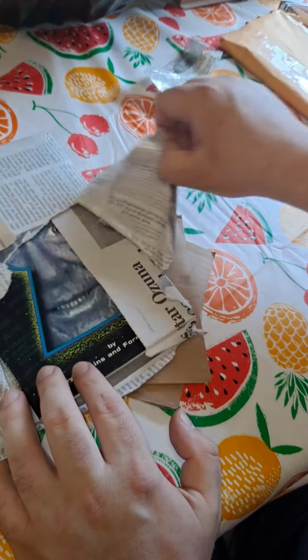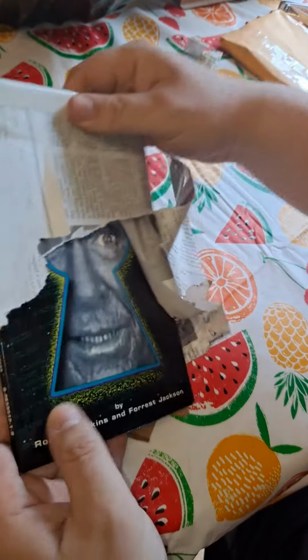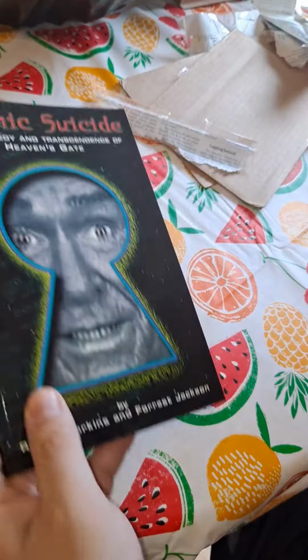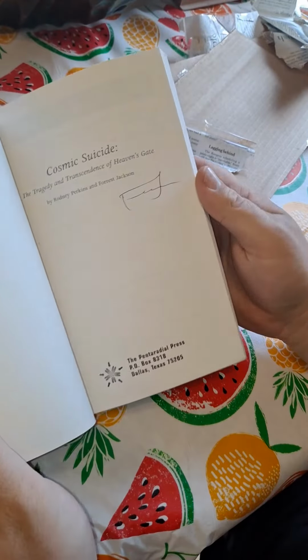Oh, no, this is an eBay book. Supposedly signed by the author. I forgot I even ordered this. It was cheap.